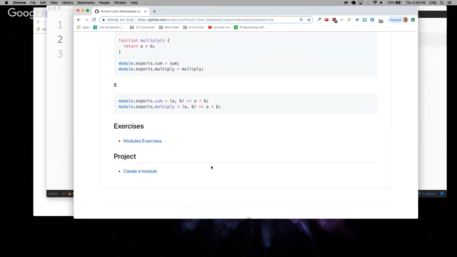I got it done before Uber. So your assignments are set up a little differently at the moment because they haven't been put into an assignment folder. There's a link in your Canvas, which is module exercises and create a module. Your assignment is just make your own folder and then push that to your own GitHub repository.